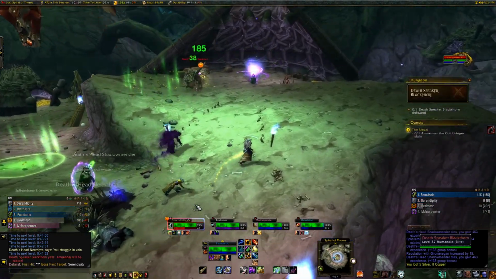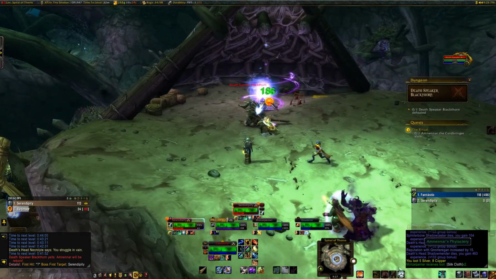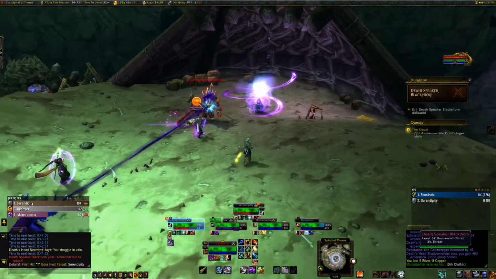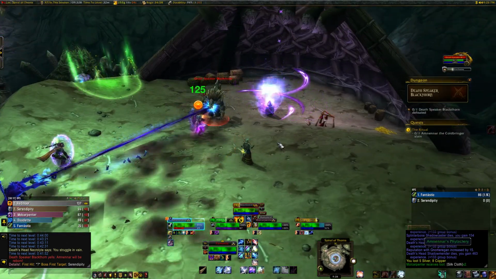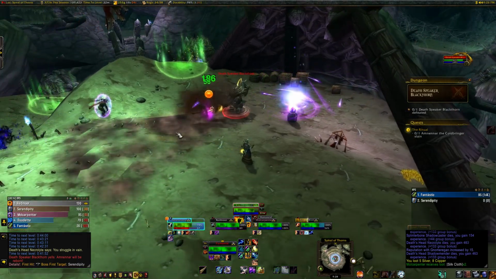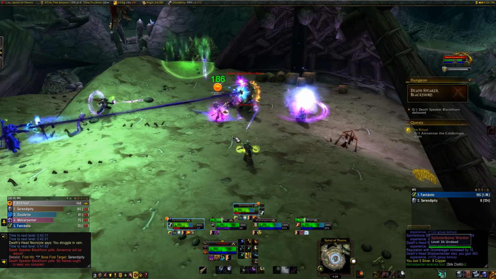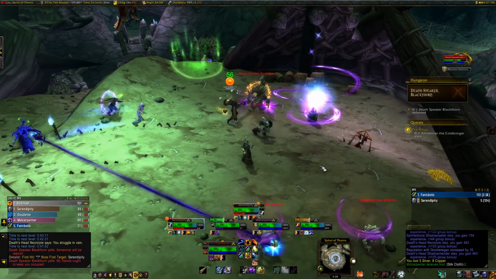Pretty simple. You fight him, he comes to the center, turns into another mini boss. He's kind of the mini boss, and then once you kill him, he converts into the main boss. Watch out for that thing on the floor. It's really the only thing you got to pay attention to. We're gonna dispel our tank. He summons ads, obviously, which is okay.